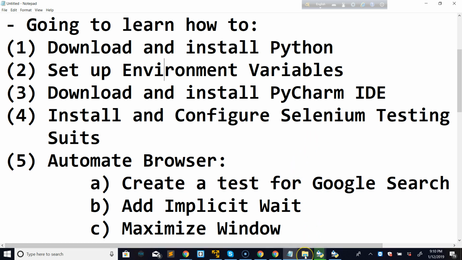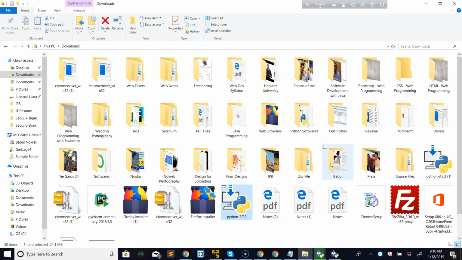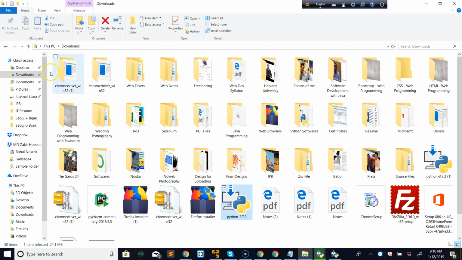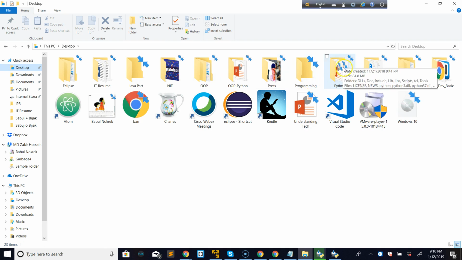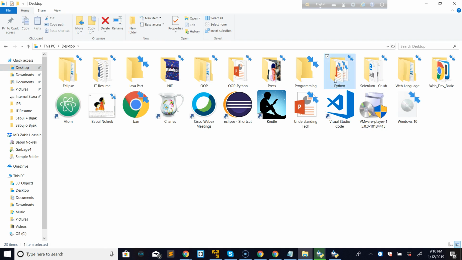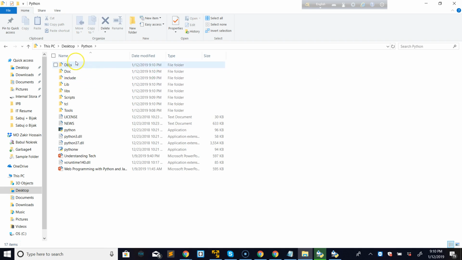So we have to set up the file path. All right, so how can we do it? We know where our software is now. It is on the desktop in the Python folder. So click here and let's check. Definitely it is here. Then I just copy the path and go to This PC.